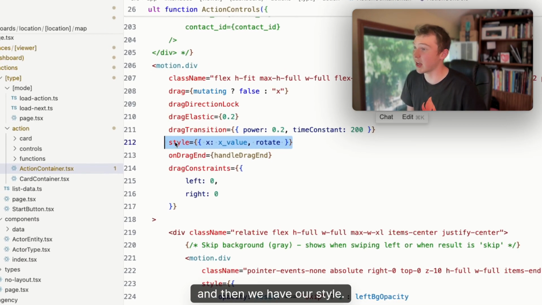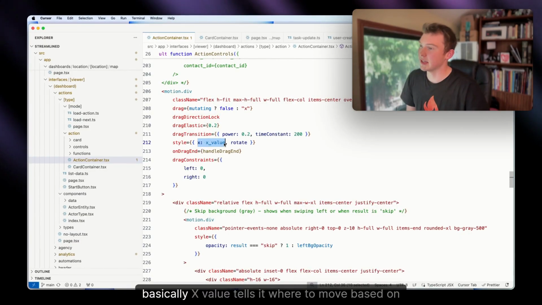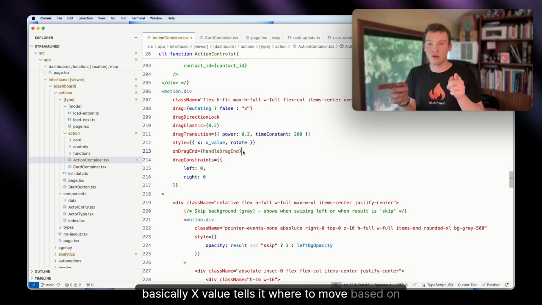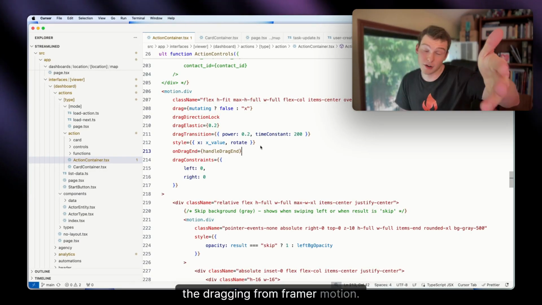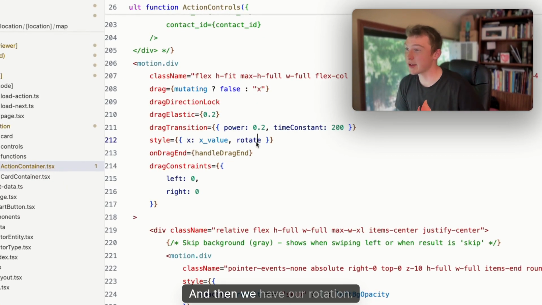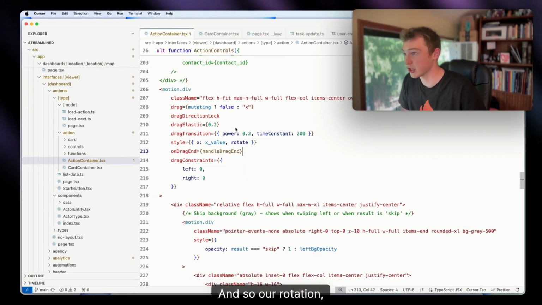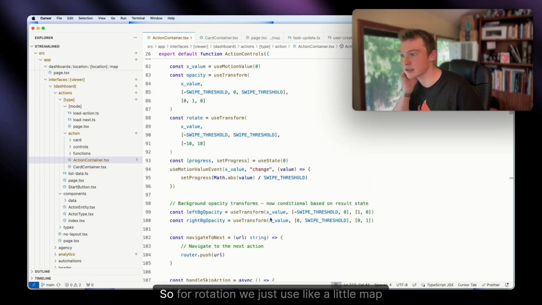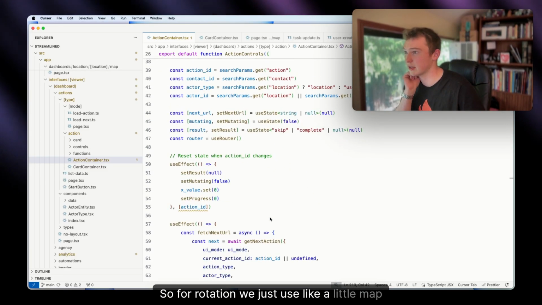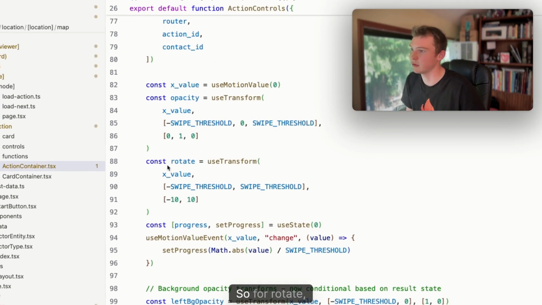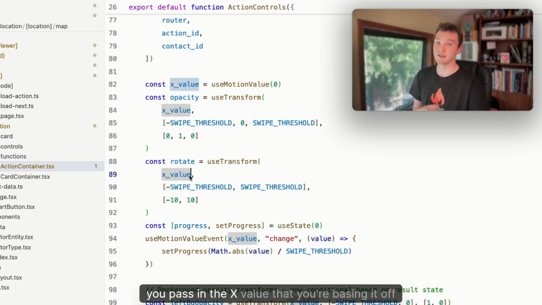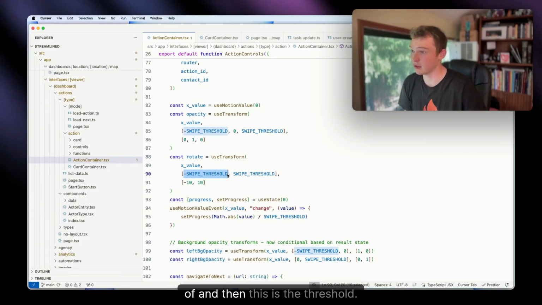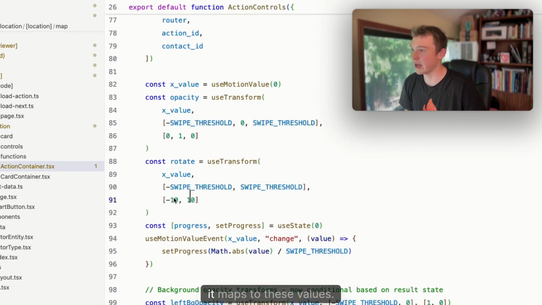And then we have our style. So our style, basically xValue tells it where to move based on the dragging from Framer Motion. And then we have our rotation. I think it was calculated up here, and I'll just reiterate that. So for rotation, we just use a little map thing. For rotate, you pass in the xValue that you're basing it off of, and then this is the threshold, and it maps to these values.